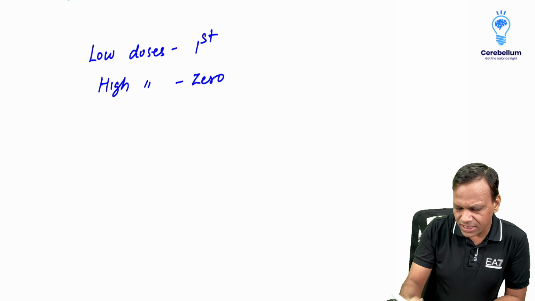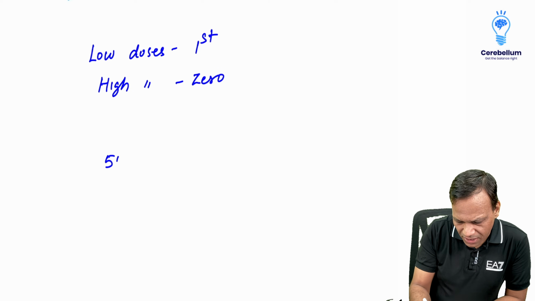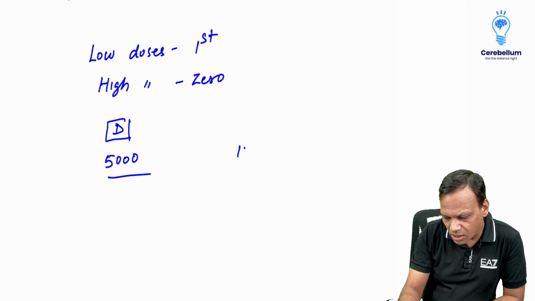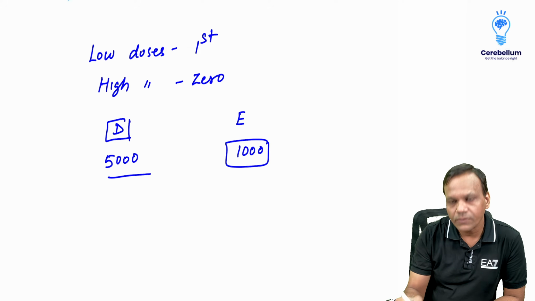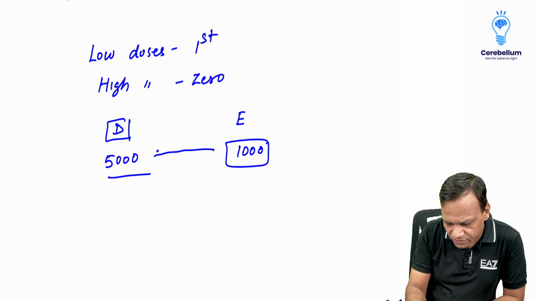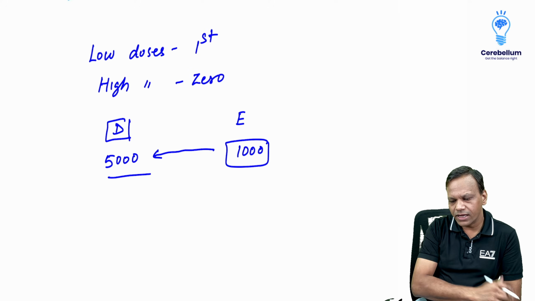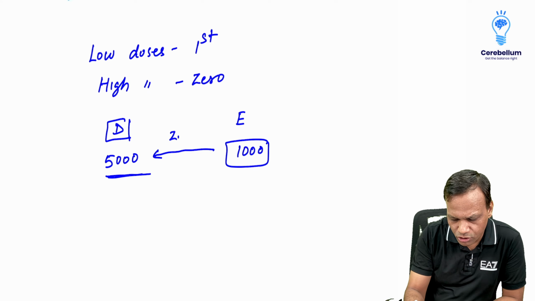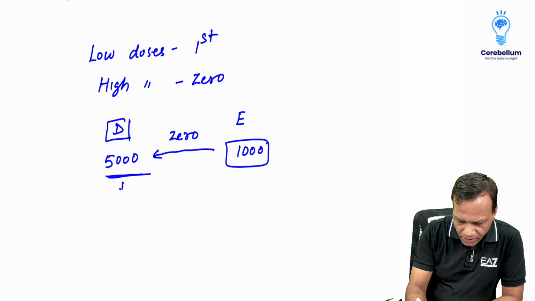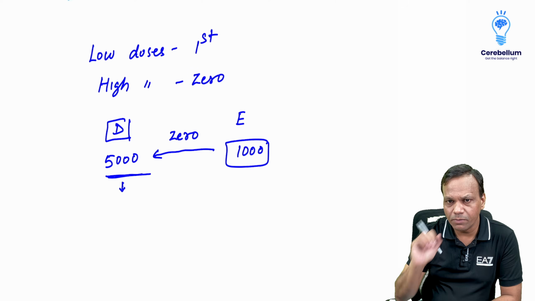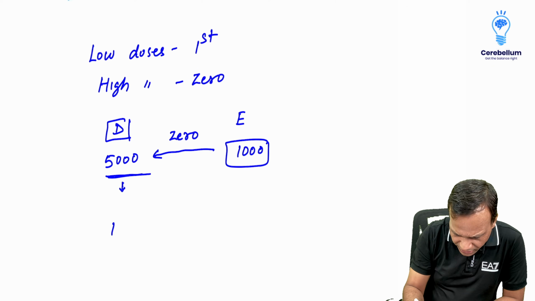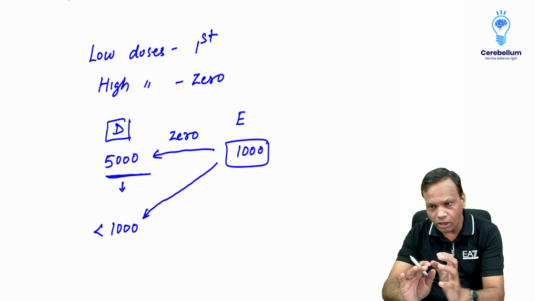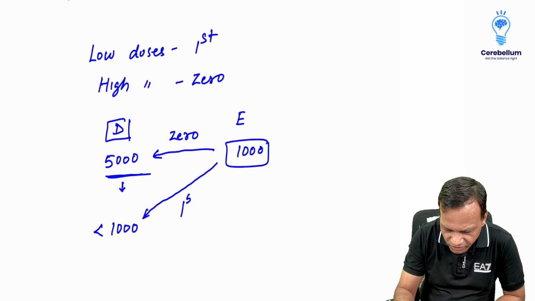Clear? Now, suppose there is a drug whose plasma level we require is 5,000. The drug required is 5,000, but the enzymes are only 1,000 in the body. So whenever we give it, it will start following zero order kinetics because 5,000 molecules are more than the enzymes. So the enzyme becomes saturated, so it is following zero order kinetics. Now this drug will be metabolized. A particular amount will be broken, so it keeps on decreasing. But at one time, it will become less than 1,000. Whenever it becomes less than 1,000, enzymes are not limiting anymore.